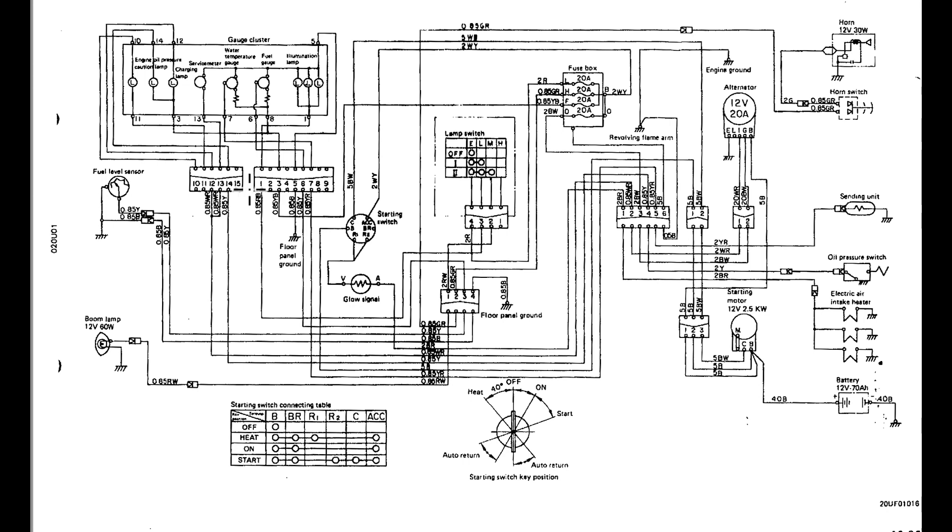We have a harness connector here and this one here says get one through nine on one side and then it has 10 through 15 on the other side. This would normally say that this would be two harness connectors or it could be one harness connector and just a different representation of it. So your service manual would lay that out for you. Now you can look at each one of these things and follow the wires out and then generally see how the item is supposed to work.